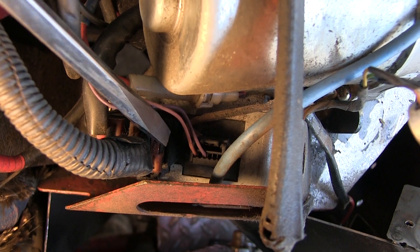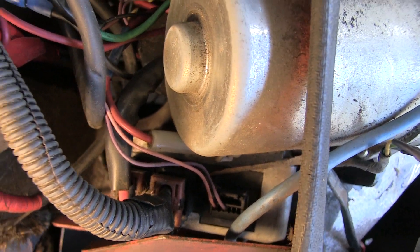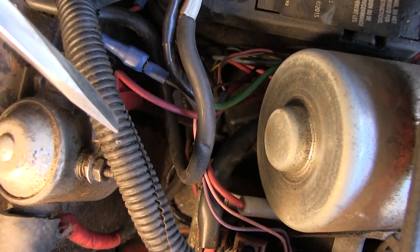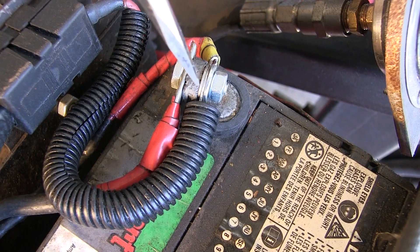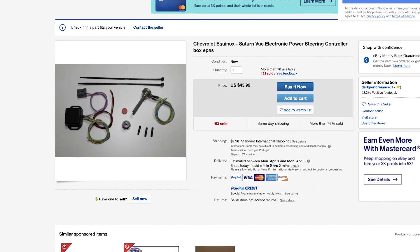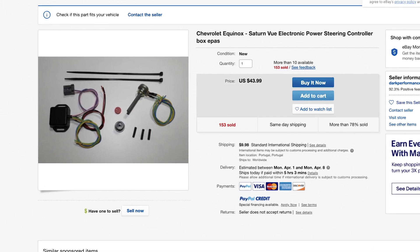Here's the module I talked about earlier that was bolted to the EPS. I tucked it in here to keep it out of the weather. This heavy gauge wire here is the main 12-volt source — it's fused right here and connected to the battery. Remember when we said this won't work because the ECU is not receiving the information? That's why you need this control unit. It sends information to the ECU according to the position of the knob.